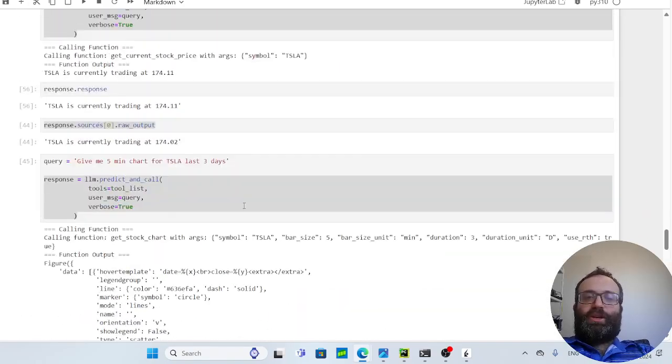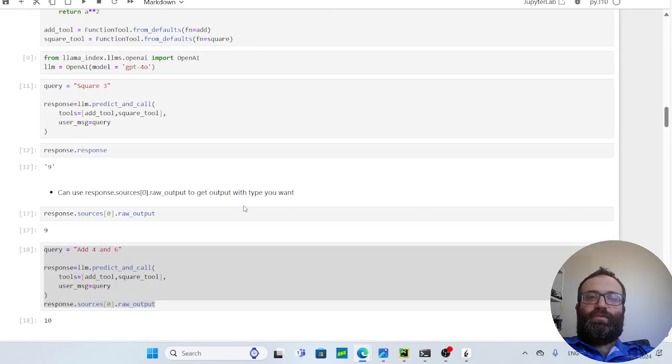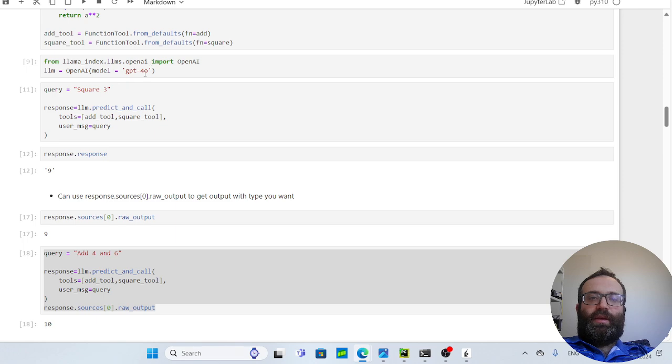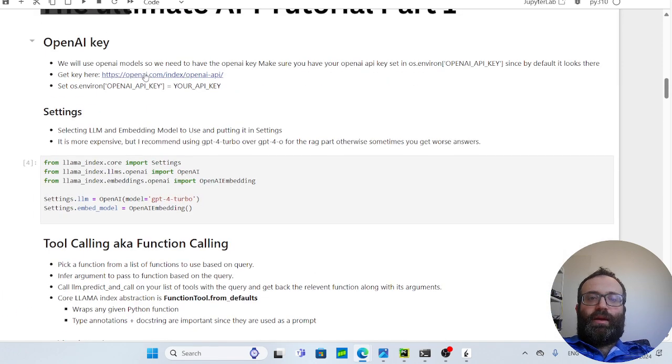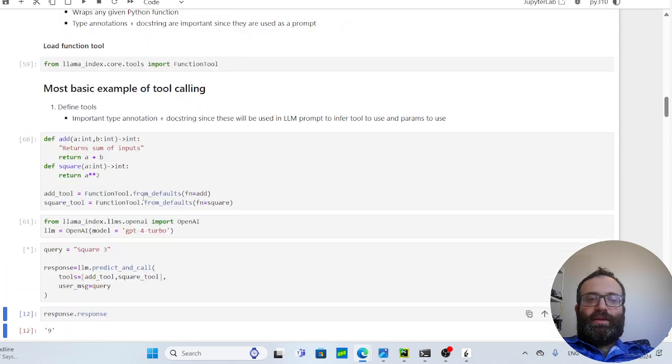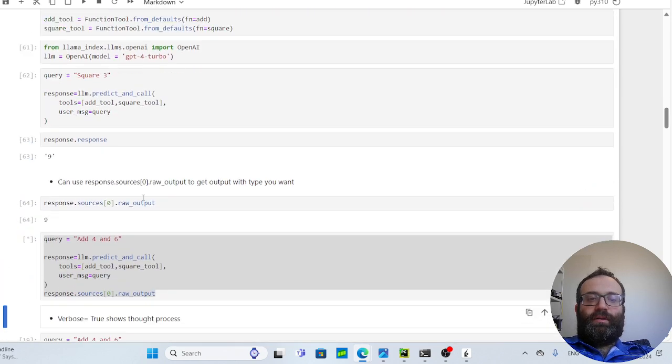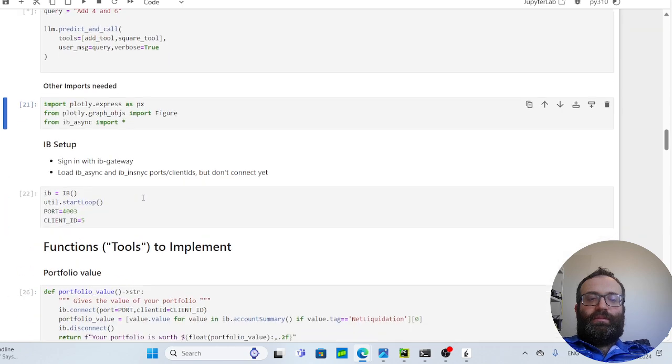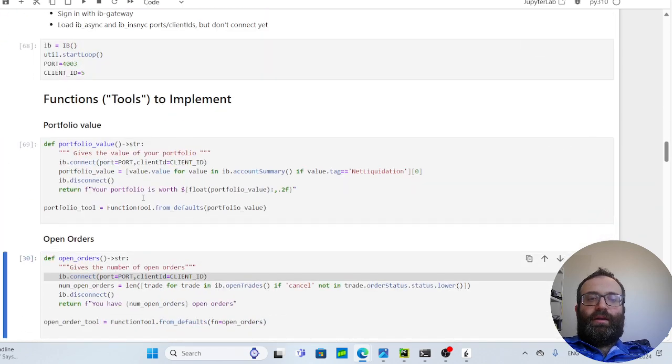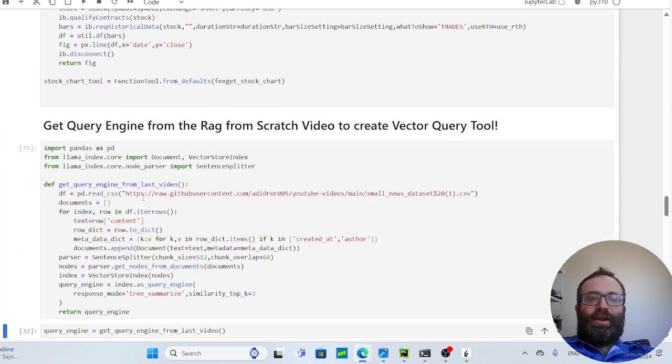If you make sure everything you're using is GPT-4 Turbo, so maybe I can make this also GPT-4 Turbo, for example. I made this GPT-4 Turbo already, so maybe that'll give me a slightly better answer. Yeah, I'm running this twice.